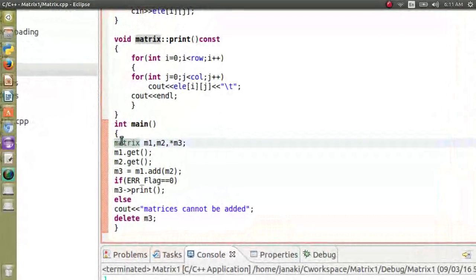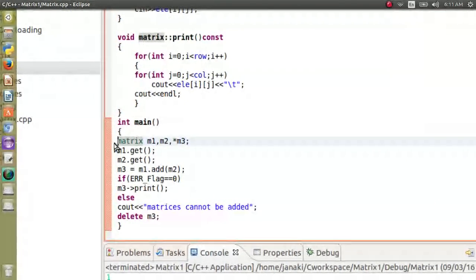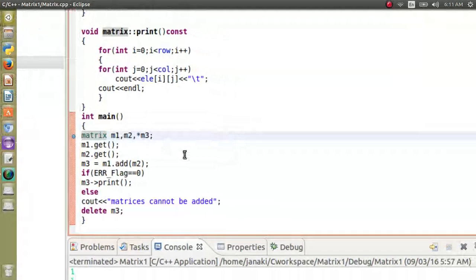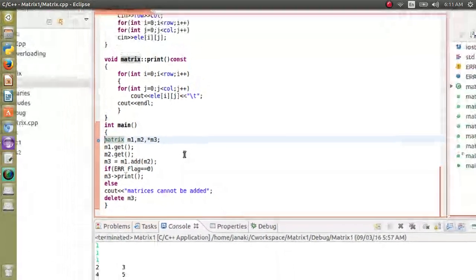If I want to have a breakpoint here, then bring the cursor here, and then what we have to do is press Control plus Alt plus B. You can set the breakpoint using this. You can see that a bullet appears when we do that. That is Control plus Alt plus B. You can do that to set the breakpoint.